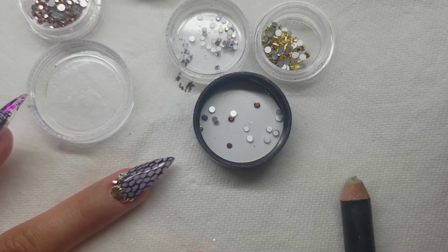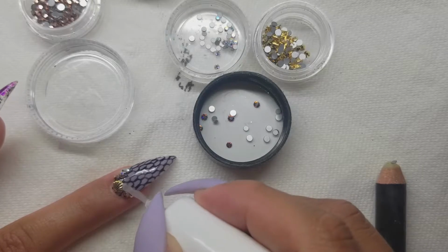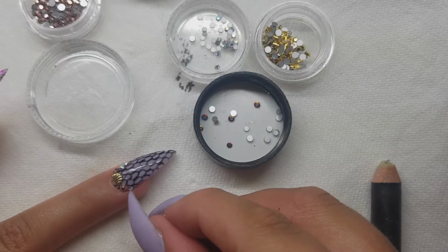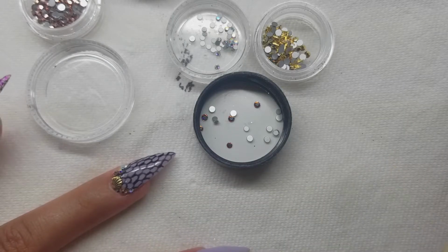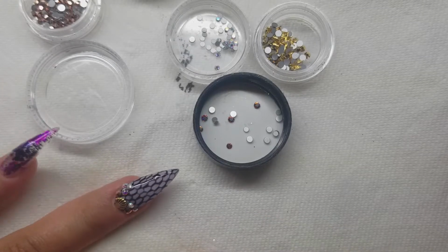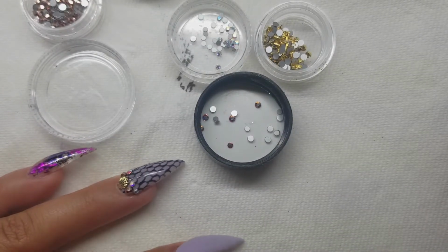I like to work with the glue as I go, just because since I am doing it off the top of my head, I like to think about where I'd like to place it and then go from there. Sometimes I do plan on moving it if I don't like the way I placed it.